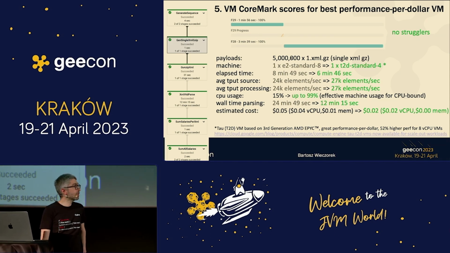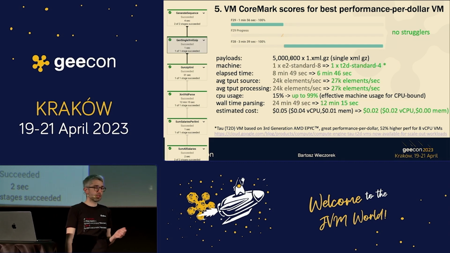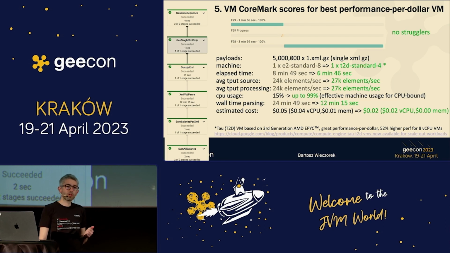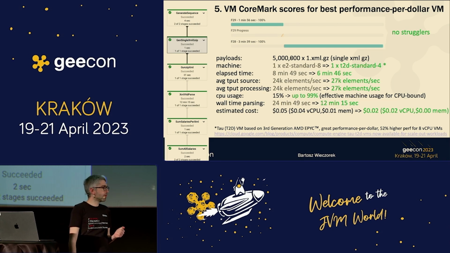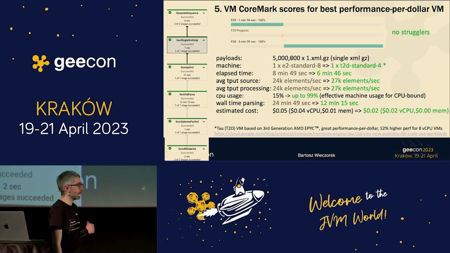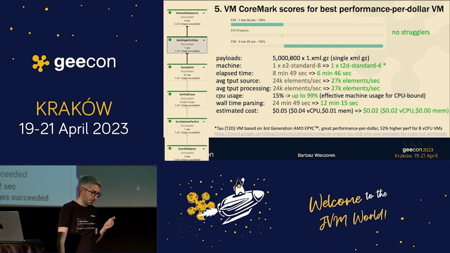By doing that, I was able to find my old machine, E2 standard 16, and compare it with other machines. There was an E2 high CPU 16 machine, which had a much better scorecard. If I remember correctly, the old one was 200, the high CPU was 260.